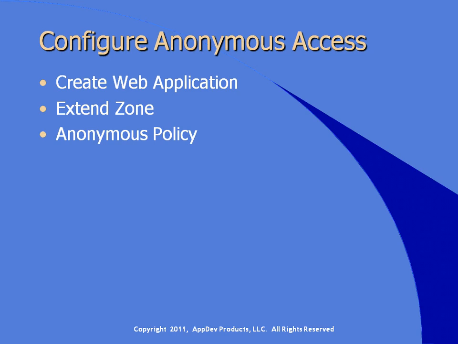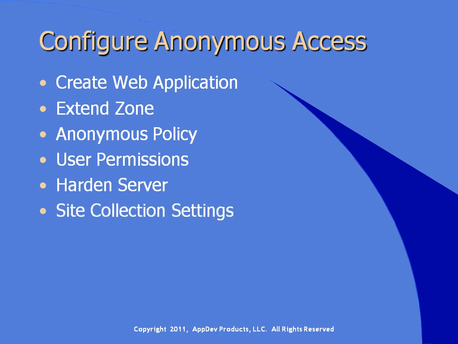You'll have to configure the anonymous policy, whether you're going to deny write, deny access completely. You have a couple of options there. The user permissions, are you going to allow them to use Office integration, and so on. And then, of course, you want to harden the server against attacks. And finally, you'll need to set the site collection settings.